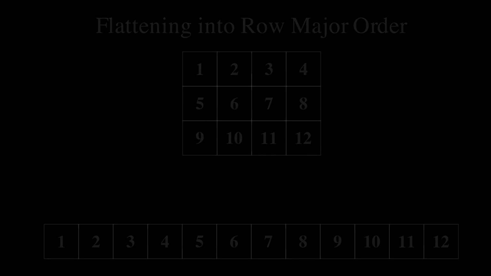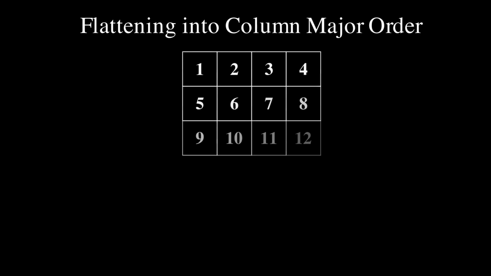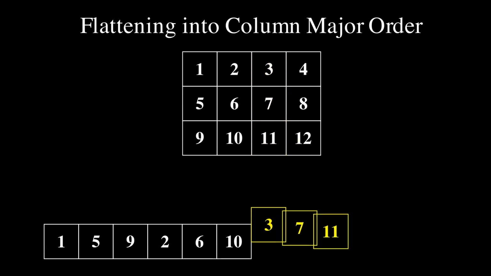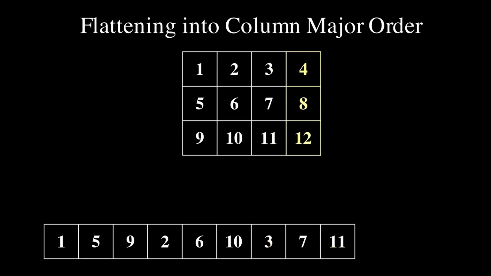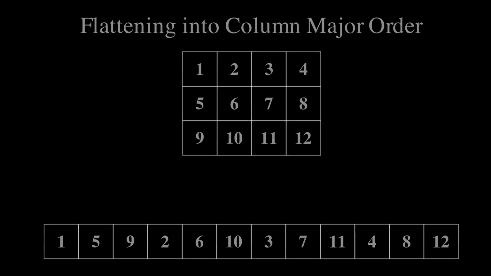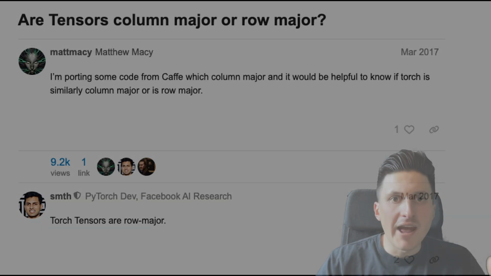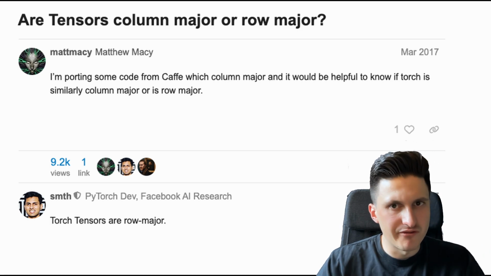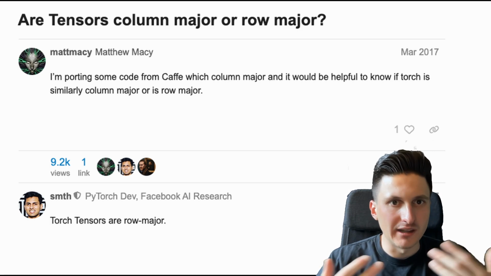The alternative is column major order, where all the elements of the same column are stored together after one another. So all the elements of the first column are stored first, then the elements of the second column, and so on. When you also generalize this to more dimensions, we are basically storing the elements of the first dimension first, then the elements of the second dimension, and so on. So anyways, as PyTorch stores its tensors in row major format, we are also going to do it like that.